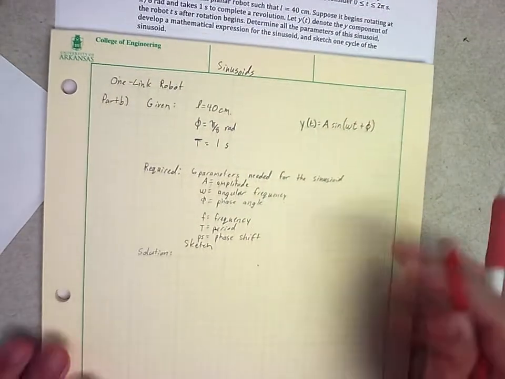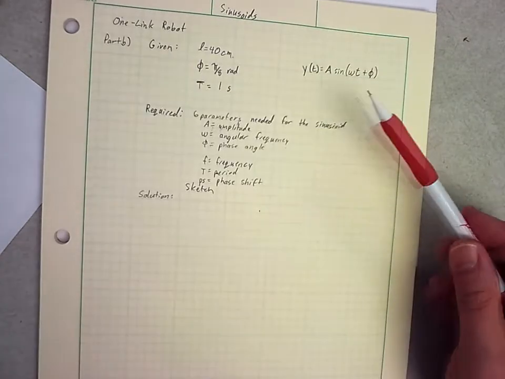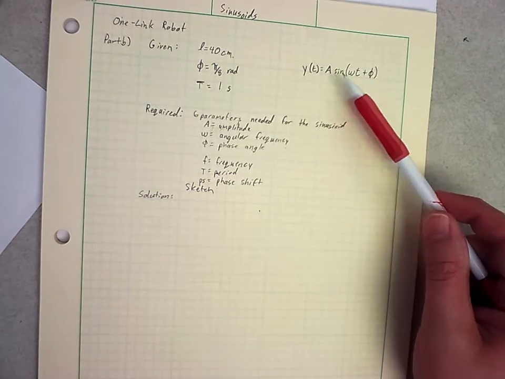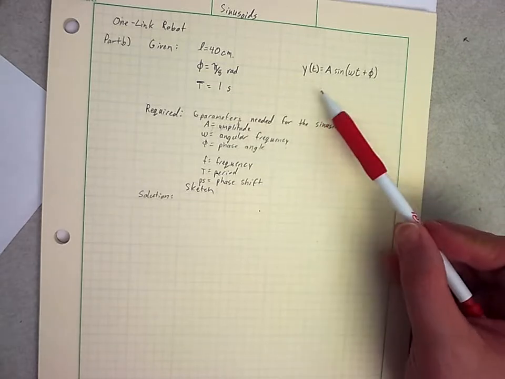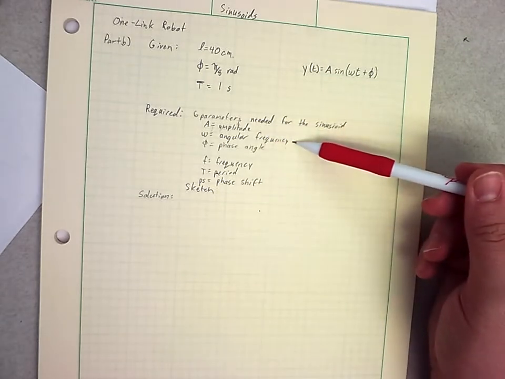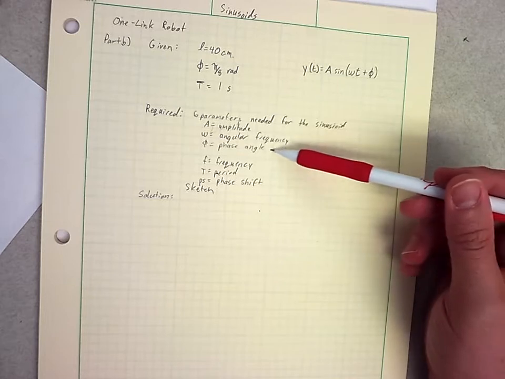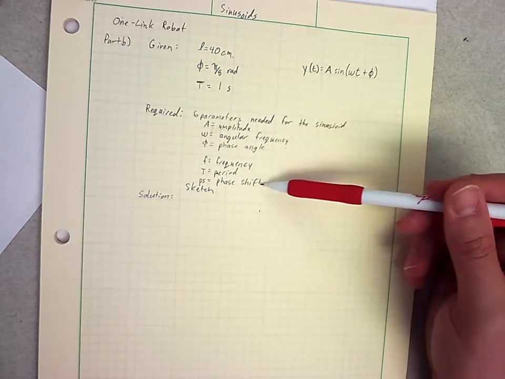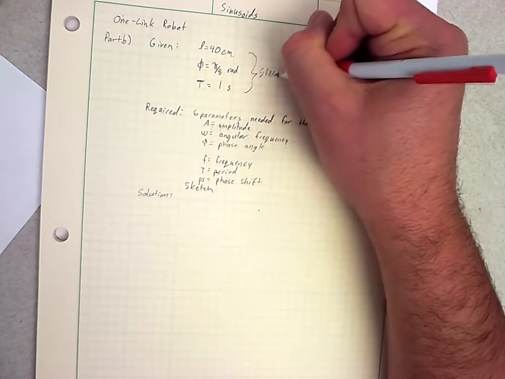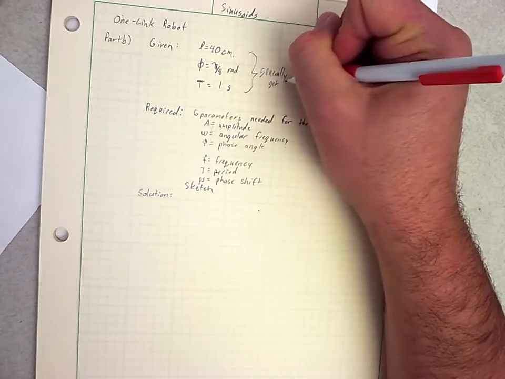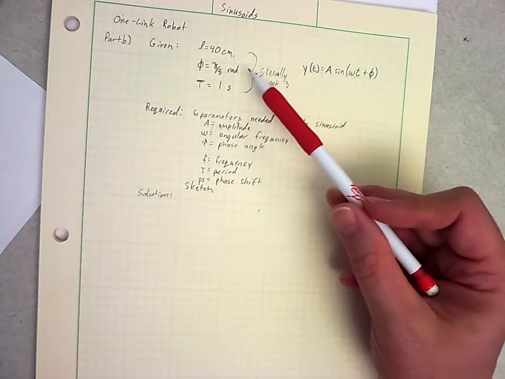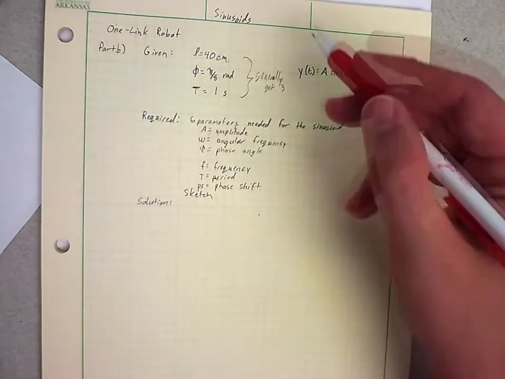If we remember the things we need to know to get our sinusoid, it's going to follow this equation where y of t is A times sine of omega t plus phi. We've got 6 parameters that we're concerned with. One is the amplitude, one is the angular frequency, one is the phase angle, and then we have the frequency, the period, and the phase shift. There's 6 parameters, and generally you do get 3 of them. We got 3 in this case.